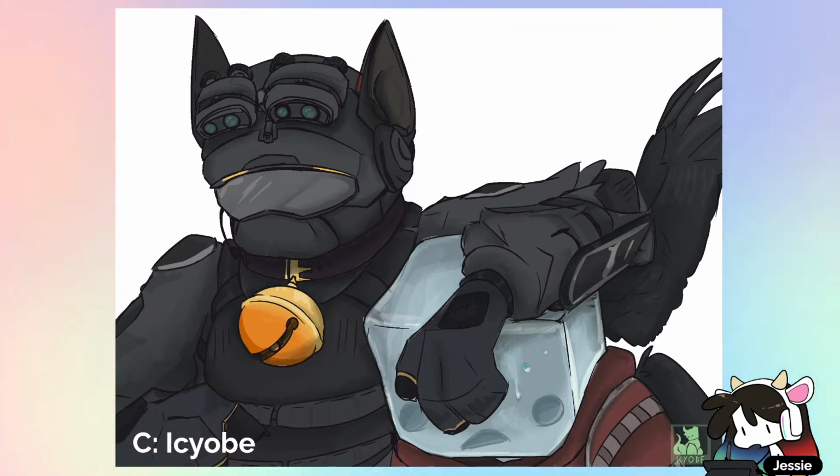I like the warm, bundled up character next to this character that almost looks like an ice cube Pokemon. But this is a really cute one. I like the silliness of this one, because this artist, we've seen this artist a couple times, usually their work is very serious, or a little bit more dark, I think. Every time that I see ICO submit, it's a little bit more edgy. So it's very fun, edgy in a good way. I think that this one's a little bit more fun. It's a very different direction that their work is taking, and I like this one a lot. So well done. Thank you for submitting.